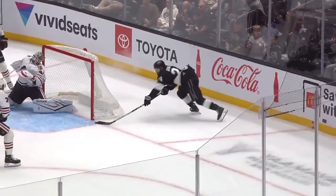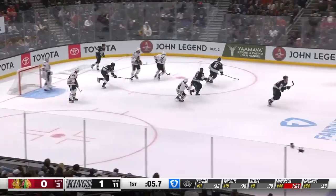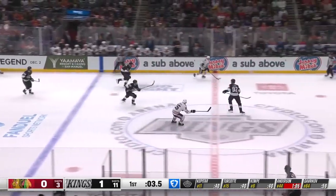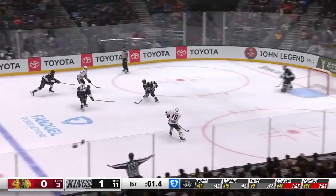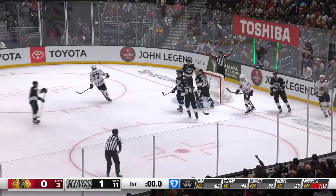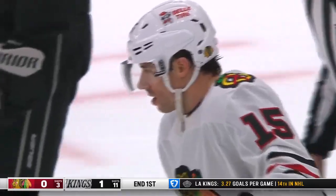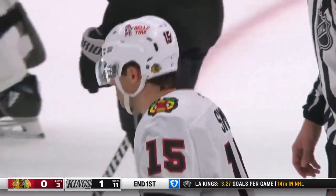Does he get there? Does he get there? Couldn't get it himself. Stick save is made. The puck centered from behind the net by Moore, but broken up. The Hawks away with it. Will they have time to get a shot? Shot. Smith. Save is made at the buzzer. Oh, that would have been close. Smith robbed by Kemper as the period comes to an end.